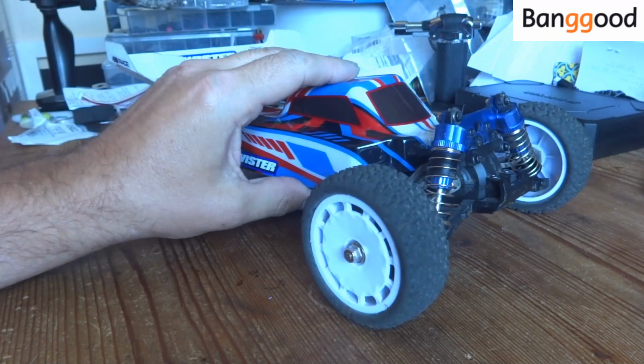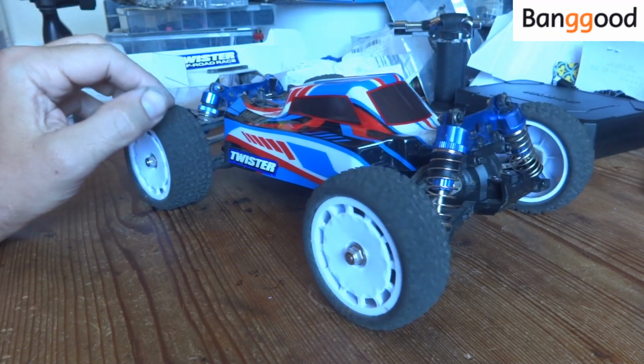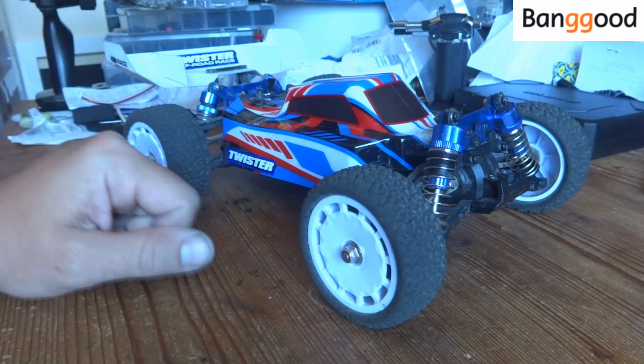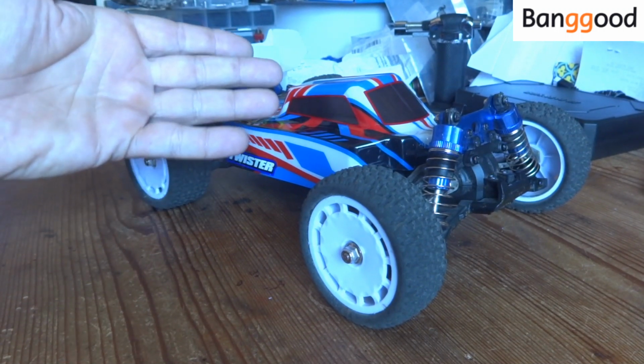Now my third and final bad point is by far the worst, and it is the fact that this thing keeps cutting out every 5 minutes. It started off doing it intermittently every now and again. It would stop and then immediately restart, but now it stops and won't go again until you've let it cool down. So I think basically the ESC is goosed on this.